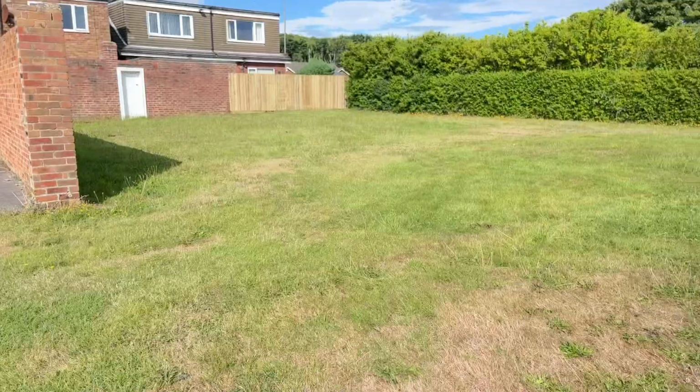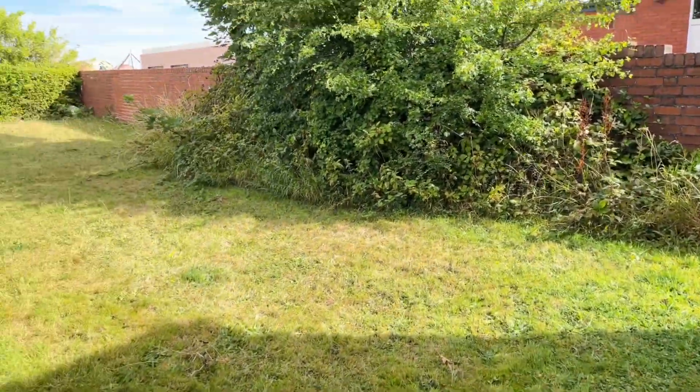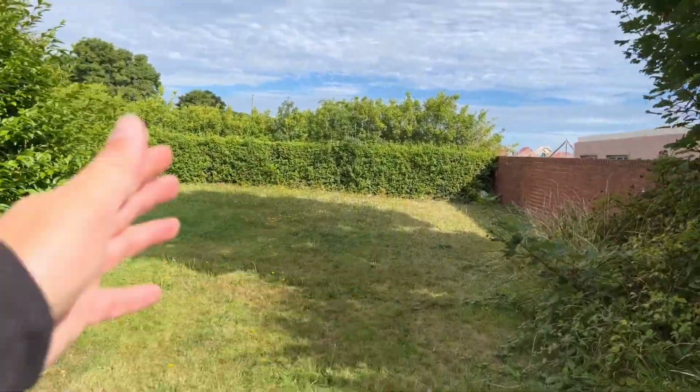So anyways, forget that now. We're on to a few little developments at the garage, actually. Obviously, you know I am selling a few of my cars because I haven't got space. Now, I just want to quickly show you around here, my work area. This isn't ours as in we don't own it, but we have free use of it because we maintain it. So we've got all this here, a big field at the back.